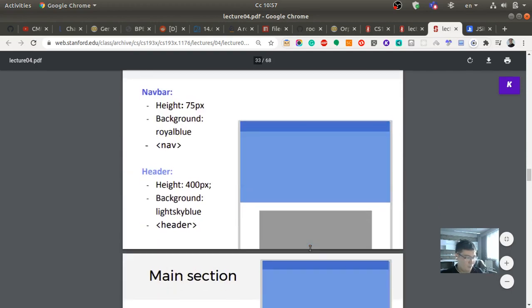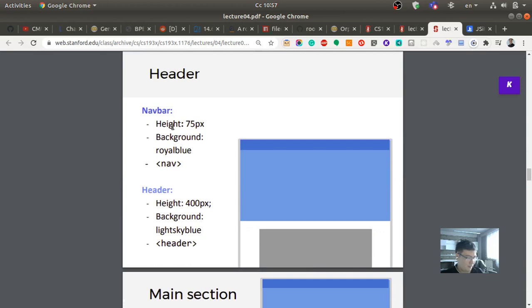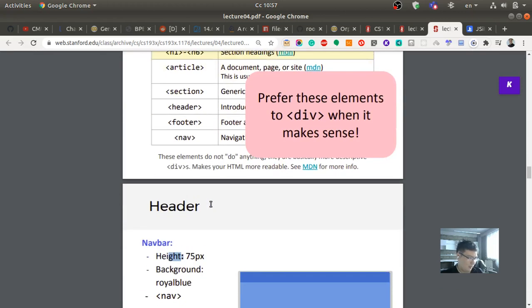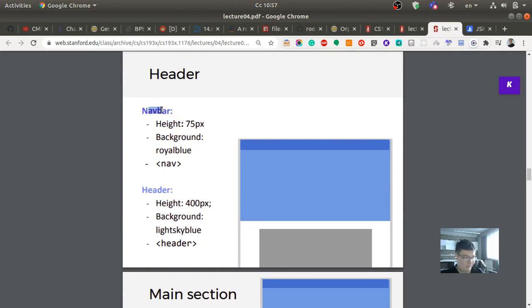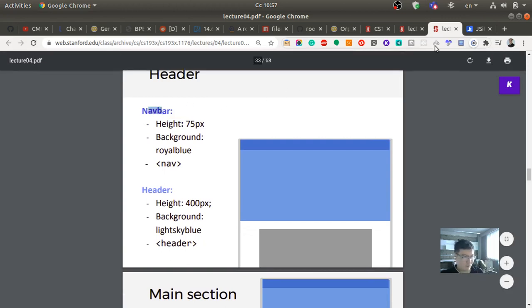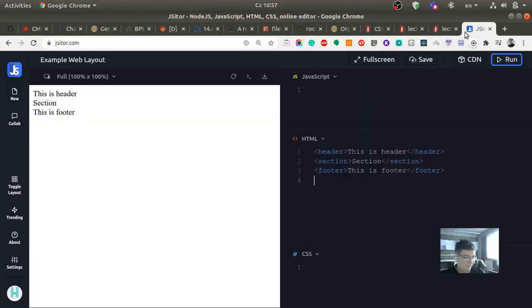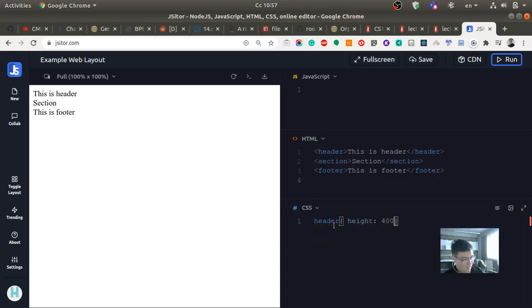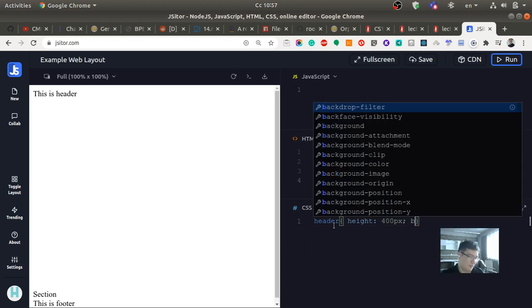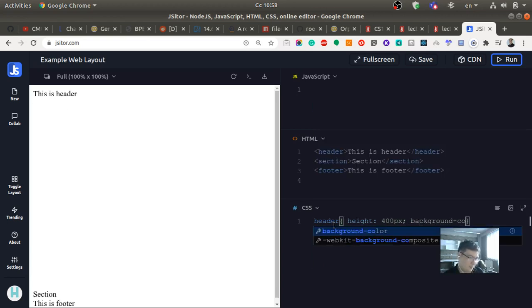Now what do I do, so it says that the height must be set. Actually we have a navbar, where the menus are. Let's say here we can write CSS. Let's say header takes a height of 400 pixels and background color navy blue.